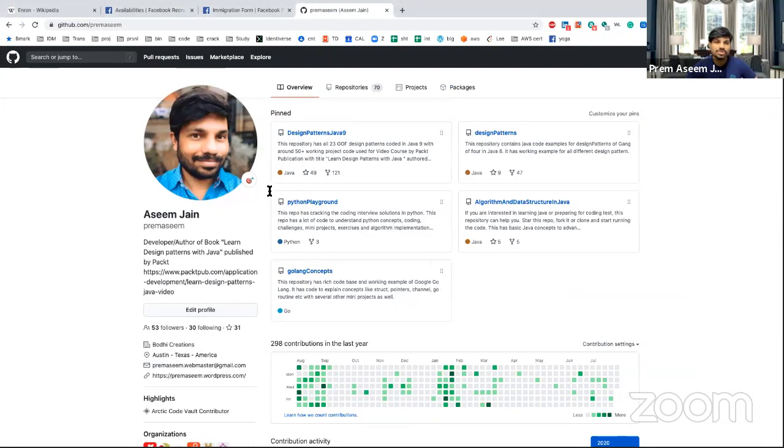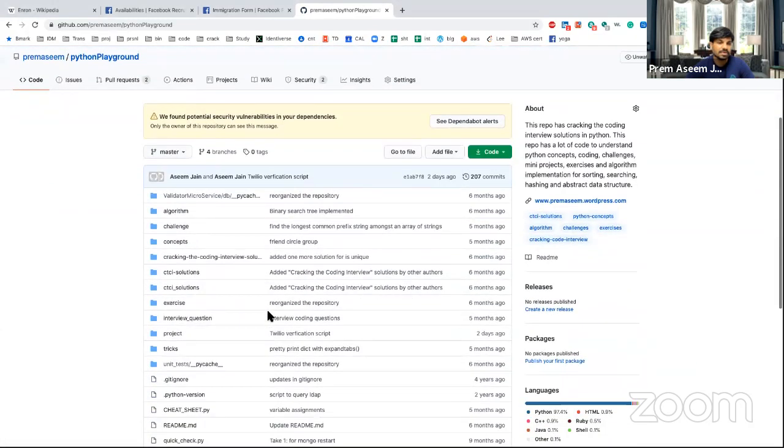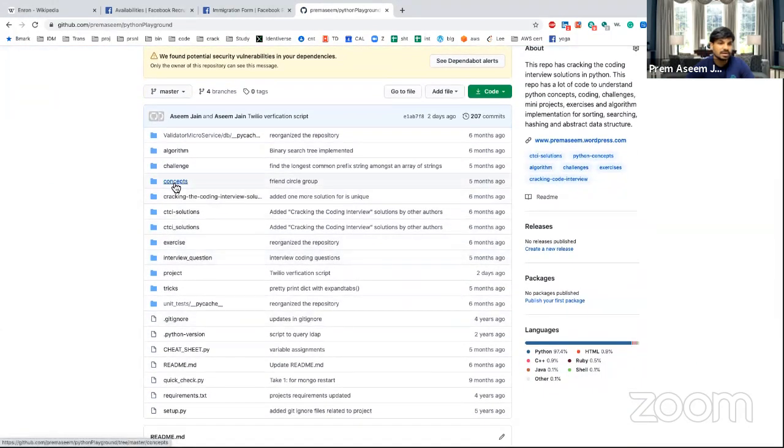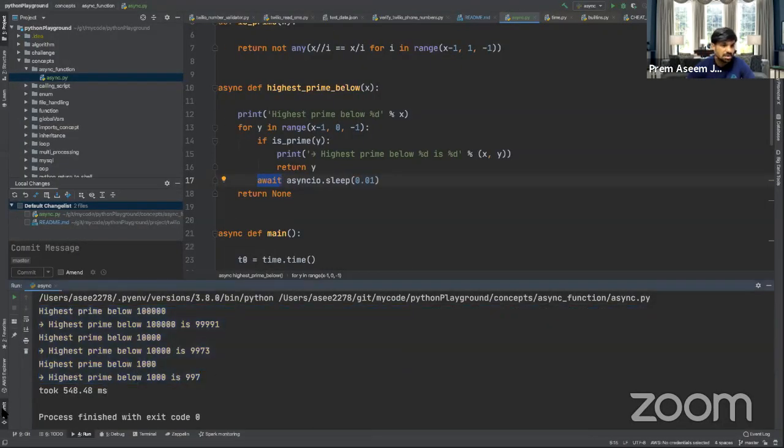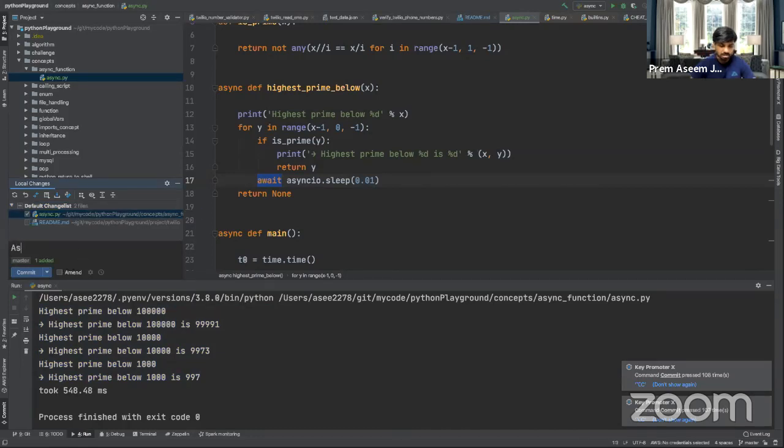I am going to check in this code, and you can find it in my repository, Python playground. There is a folder called concepts. So let me real quick check this in. I'm going to check it in as async asynchronous program, push and commit.